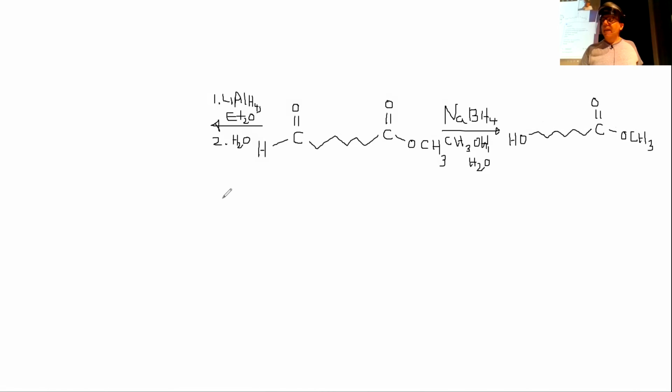But what about LAH? That will now kill both groups. And yes, you will get some methanol out in the end also. That's not going to be anything you'll ever isolate. Methanol is soluble in water in all proportions, but the major organic product will have primary alcohol groups on both ends with 7 carbons. So I guess we can call this guy, what about 1,7-heptane diol? 1, 2, 3, 4, 5, 6, 7. That's what I would expect to get out in the end. And yes, you would also get a molecule of methanol as well.